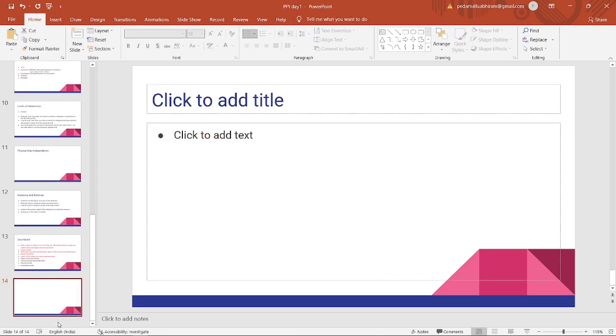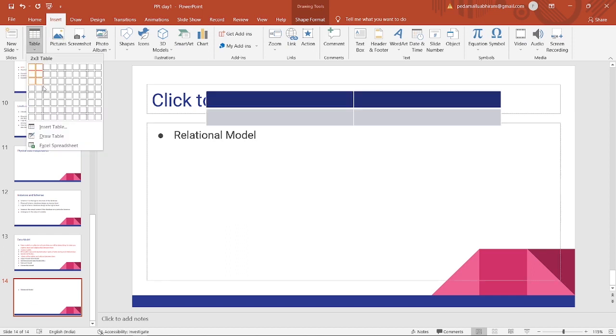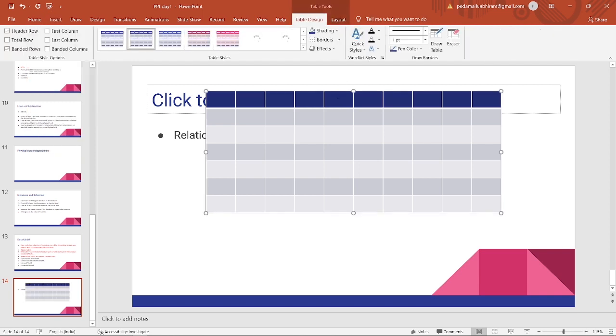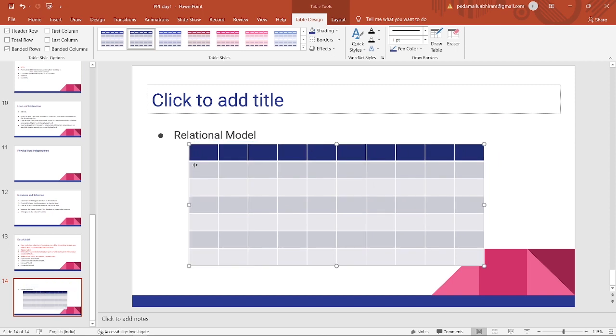Okay. Now coming to the relational model. The relational model is just like this: a table with some data in it. It is going to look something like this. Each one has a column, I mean, there is a set of columns. These are the set of rows, and the data is mapped onto them. So this is the relational model.